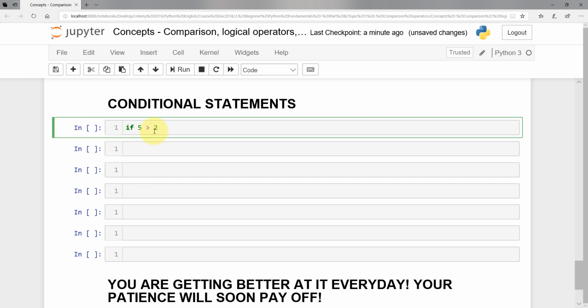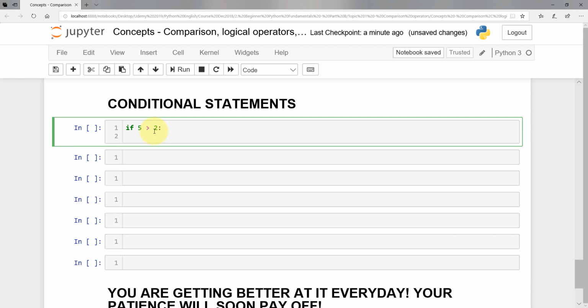And then in order to write the if condition, we put a colon in here, and then we press enter, and you will see that here it has been indented. That means there is a space in here, and here we write the body of the if condition. And that's the beauty of Python. You don't need brackets or curly brackets like in C or any other programming language, which is way more complex than Python. Python is very intuitive, very easy.